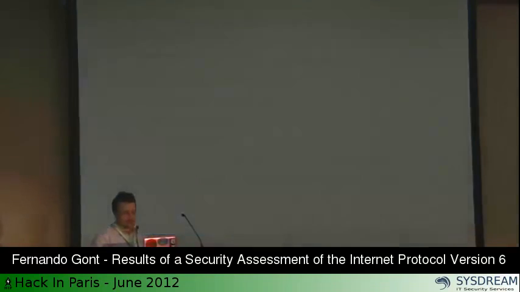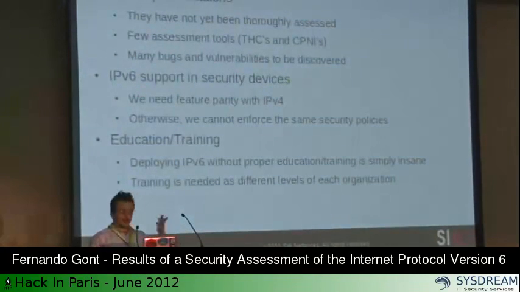So, closing this presentation, these are some areas in which I think that further work is needed. First of all, lots of work to be done in the case of IPv6 implementations. As I said before, if you take a look at current IPv6 implementations, they probably have the same level of maturity that V4 implementations had in the 90s. One of the reasons for that is that we don't have that many attack or assessment tools to actually evaluate their resiliency. I think that there are only two toolkits available for doing V6 attacks or V6 assessment. So there are lots of bugs and vulnerabilities to be found, and of course to be patched and so on.